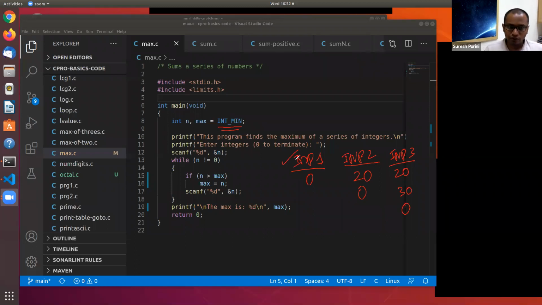Usually, when you write programs, these border cases will cause you trouble. You will be able to handle the rest of the cases, where you spend most of the time trying to handle the usual cases, but the border cases you don't pay sufficient attention to, and they will be a cause for problems.